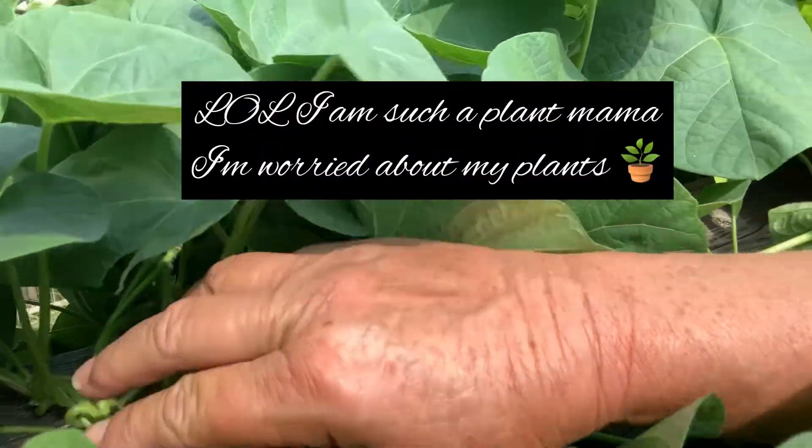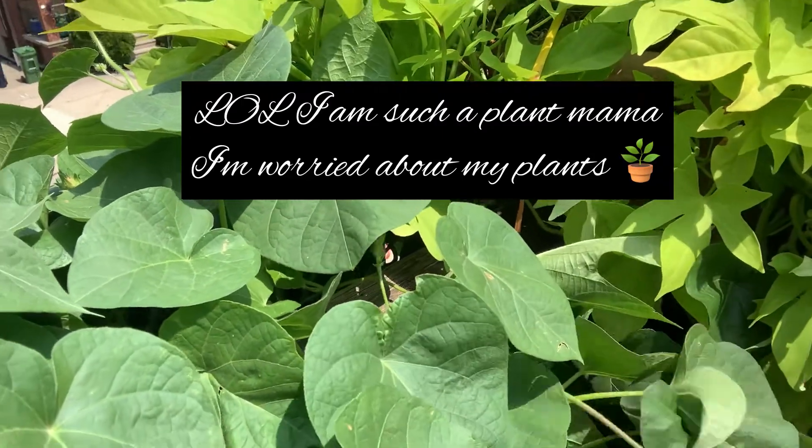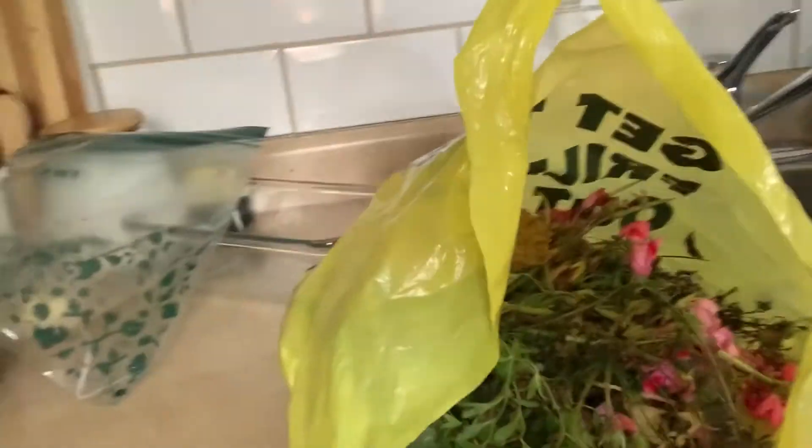I have my first buds coming in — I should say buds, plural — and I'm so excited. These are on the morning glories and the best thing is they're double flowers, so they're going to be beautiful when they come in. Anyway, if you have a suggestion on the watering situation let me know. I go out every morning and pluck probably a bag — not even joking — every day from this garden.